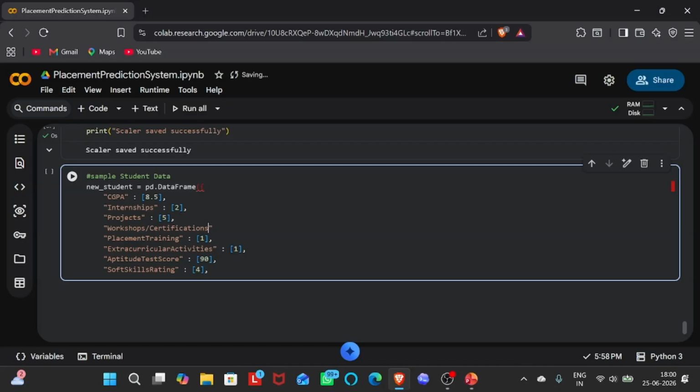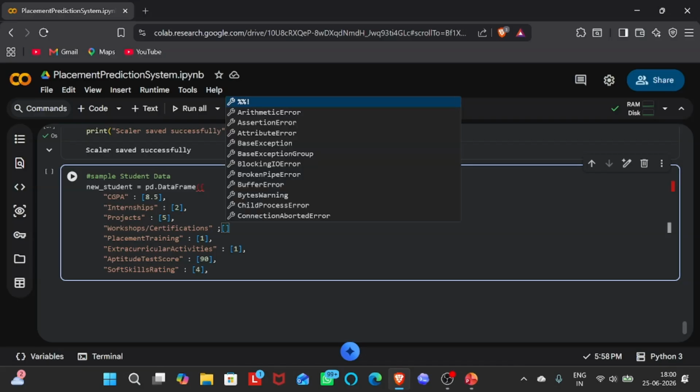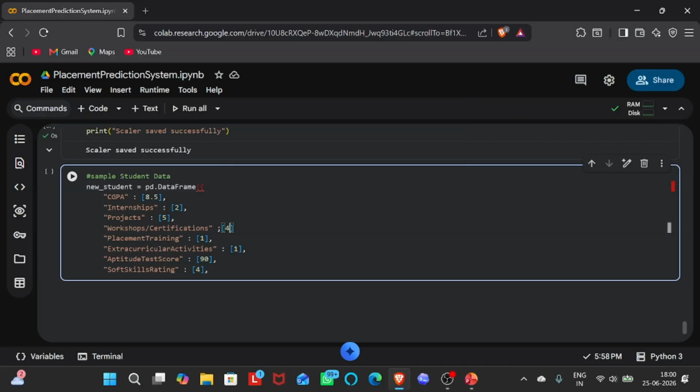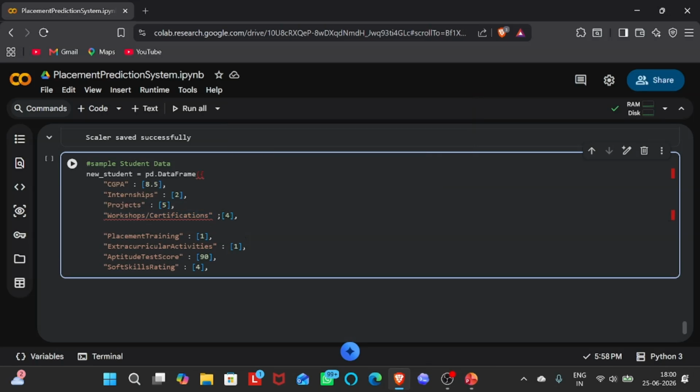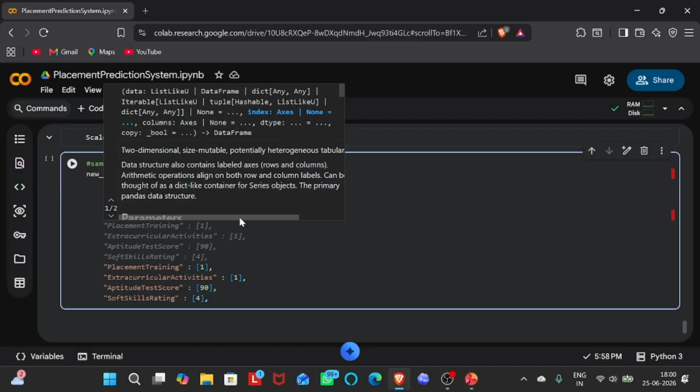Okay, so here you will assign the score. So here you will give like 4. And after that you will give the workshops, comma, you will give the aptitude test score.